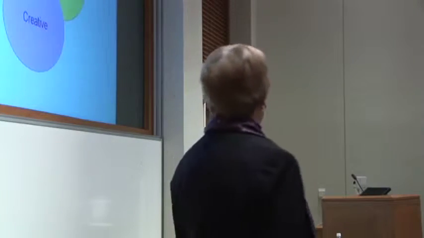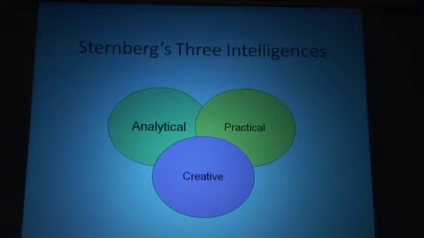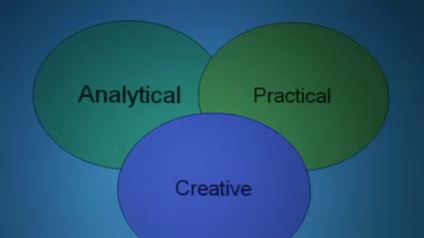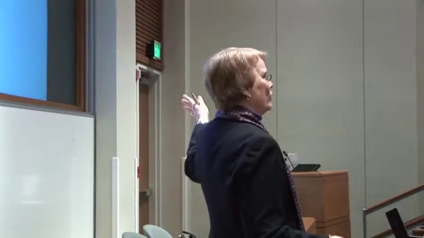Sternberg's work suggests to him that we're wired in such a way that some of us really have strengths in what he calls analytical thinking. Some of us have particular strengths in what he calls practical thinking, and some of us have real strengths in what he calls creative thinking. Like Gardner, he reminds us that all of us do all 3 of these things. If we didn't, we couldn't survive. Life calls on you to do all of these. But the trick is that some of us may be particularly comfortable in 1 or 2 of the areas, but not equally comfortable in all 3, although some people may be all 3.